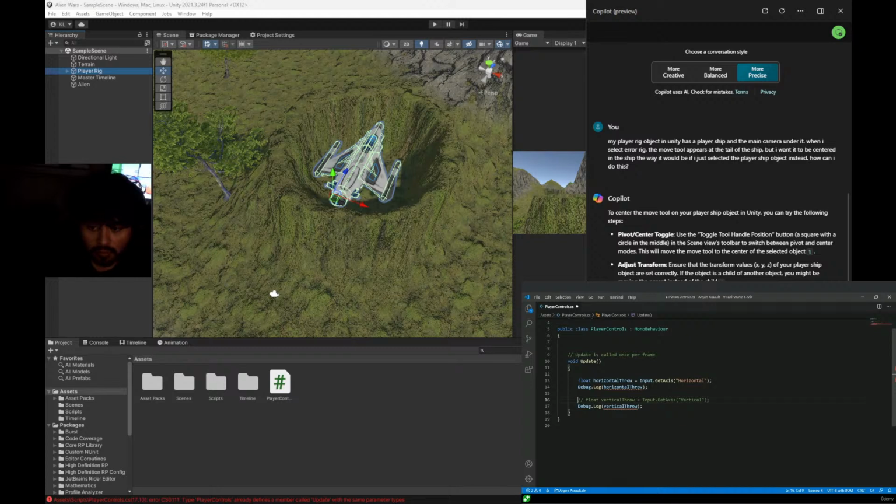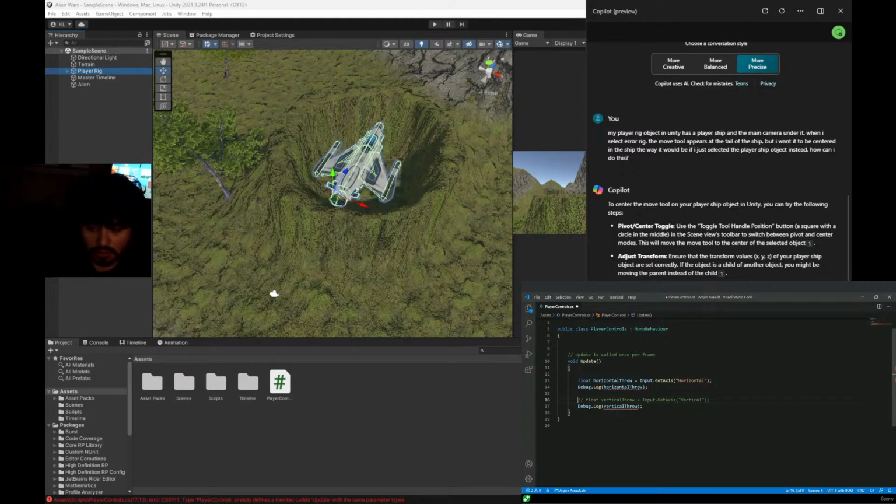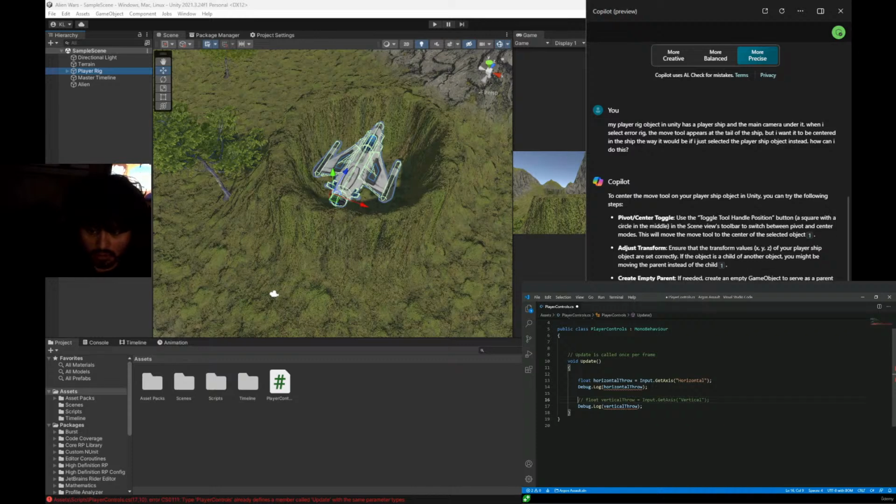The problem is when I select the player rig part. That's when the move tool is at the tail of the ship. Instead, I want it to be centered in the ship the same way it is when I simply select the ship directly.